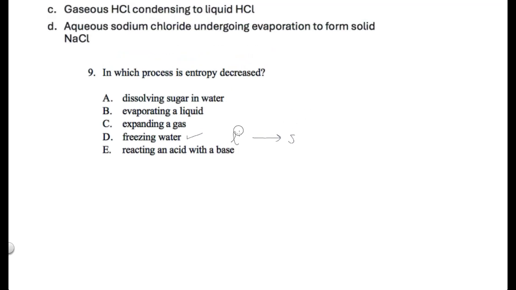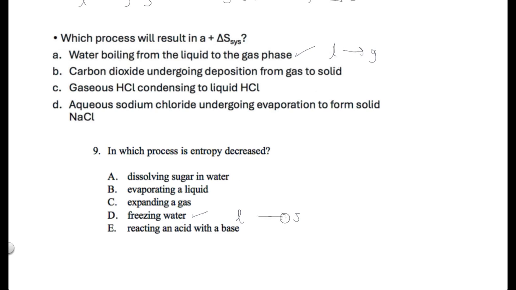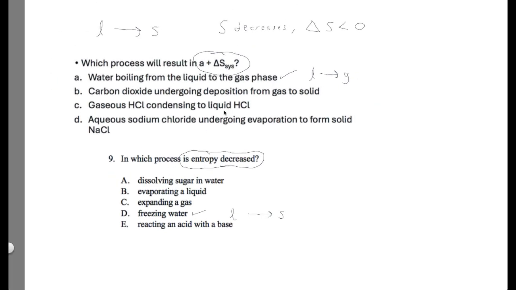So notice that for these problems, it might be helpful to specifically write down the phase shift. Notice how I specifically wrote down the phase shift here to make sure that I was not making a careless mistake. Let me just point something else out to you here. Is this question talking about the level of entropy, or the change in entropy? The level of entropy. How about this problem? Was this about the level in entropy or the change? Change. Okay, so I just wanted to point out to you that you need to be comfortable with both approaches. The problem might refer to a change in entropy, or it might refer to the level of entropy. And in either case, you need to be able to interpret that correctly.